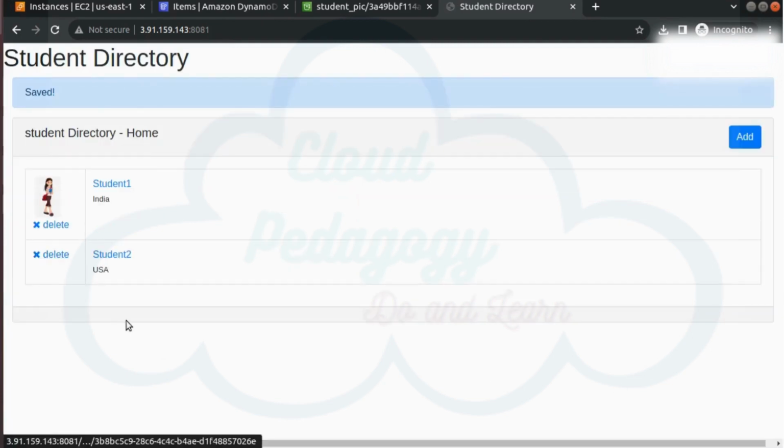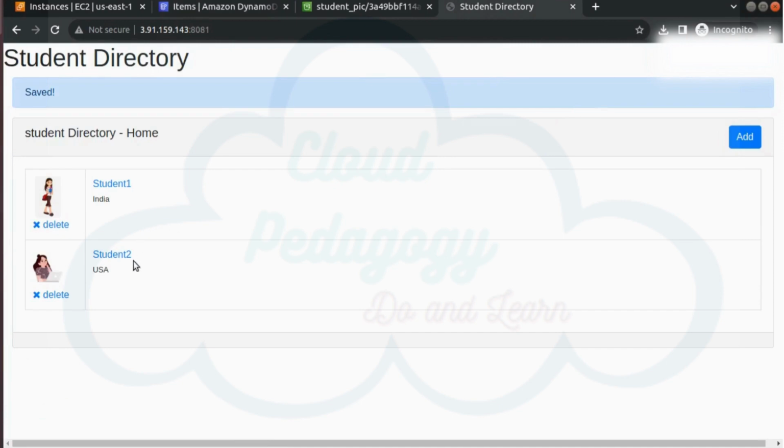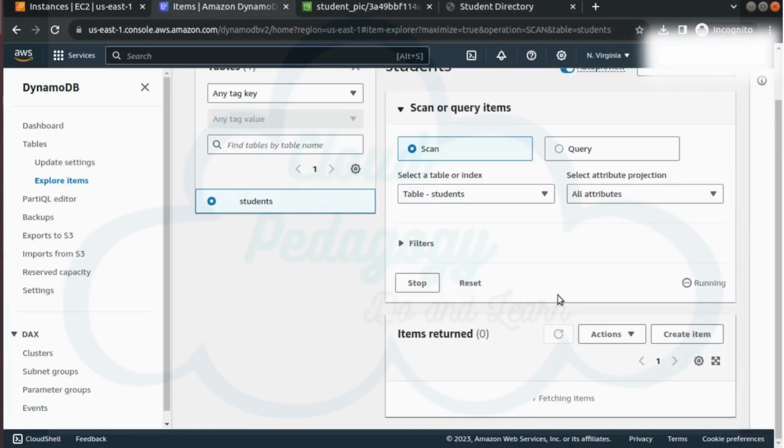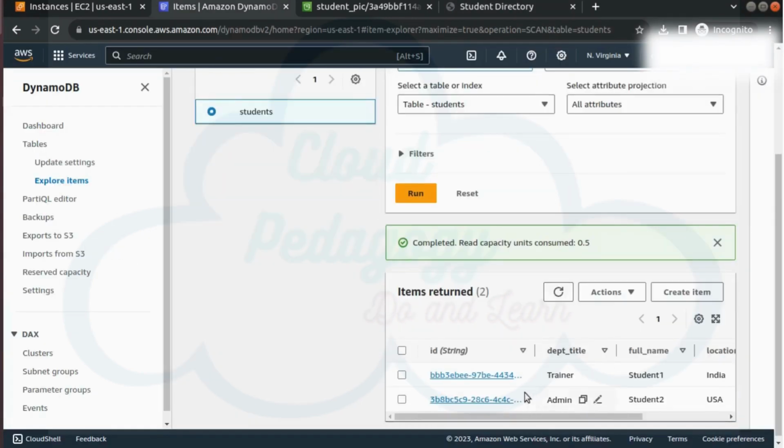See, that was nice and easy. Now let's go back into DynamoDB and refresh the page and scan all the items in the table. There it is. You can now see the entries in the database made from the EC2 application.